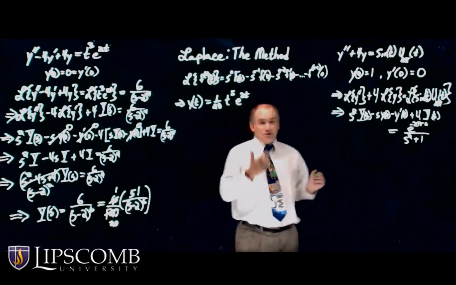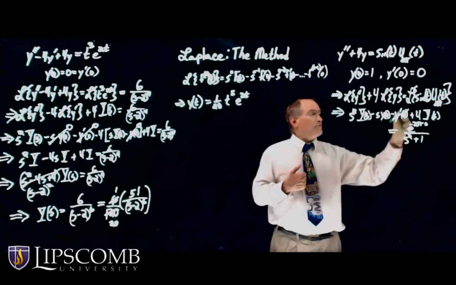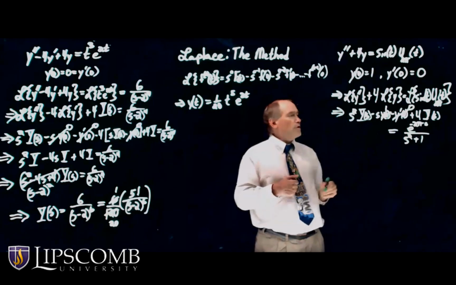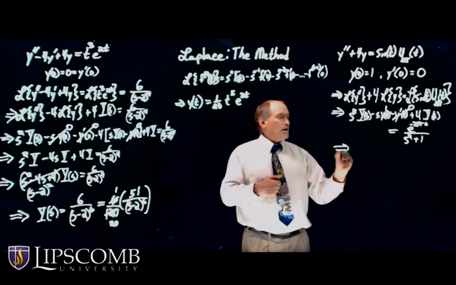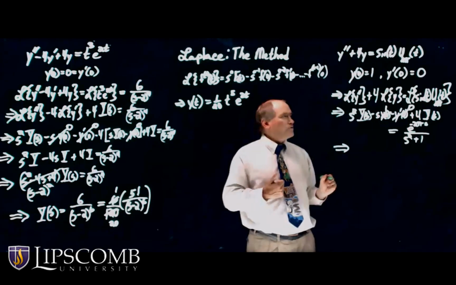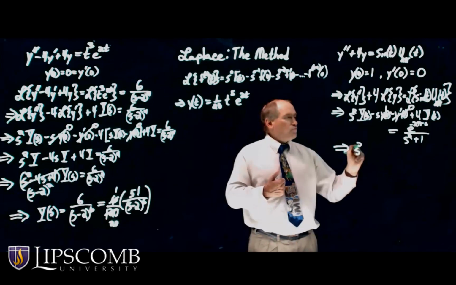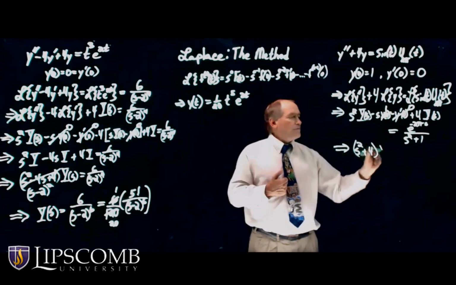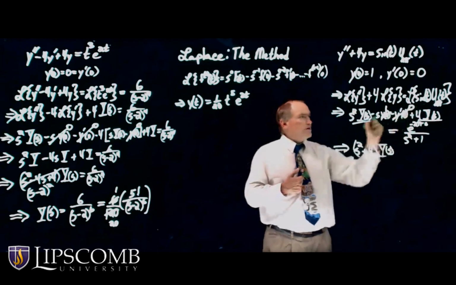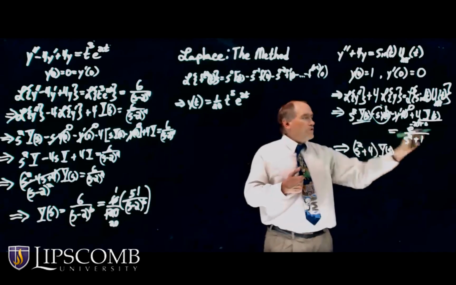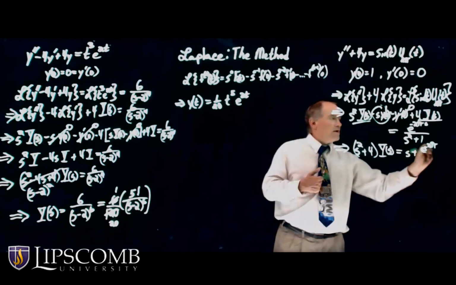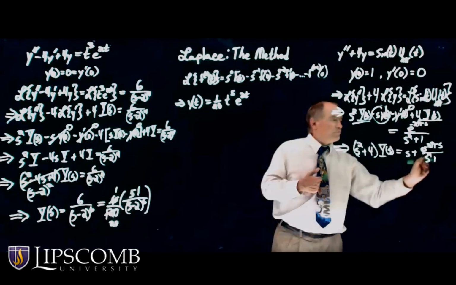Now, let's plug in our initial conditions. Y prime of 0 is 0, so that guy is 0. Y of 0 is just 1, so let's put a 1 in there. So what do I have here? Let's solve for y of s. Step number 2. I finished step number 1, now step number 2. So I've got s squared plus 4 times capital Y of s. That takes care of that guy and that guy. I'm going to take this minus s right here over the other side. So this becomes s plus e to the minus 2 pi s over s squared plus 1.